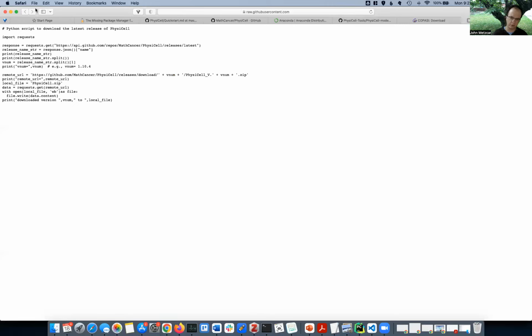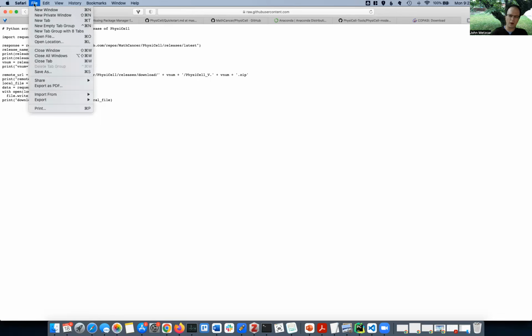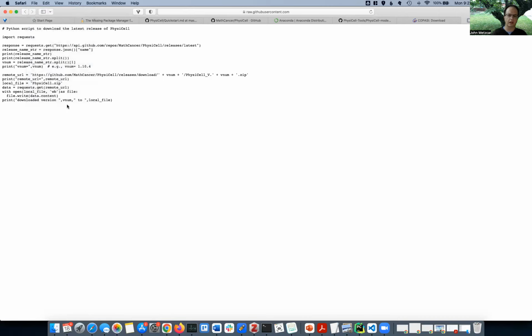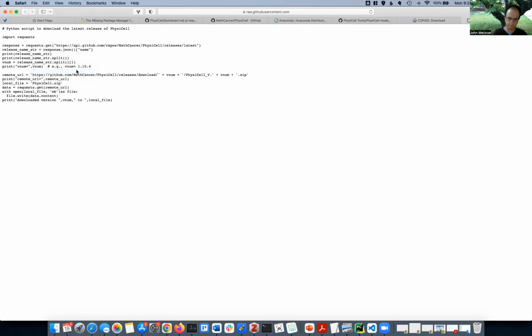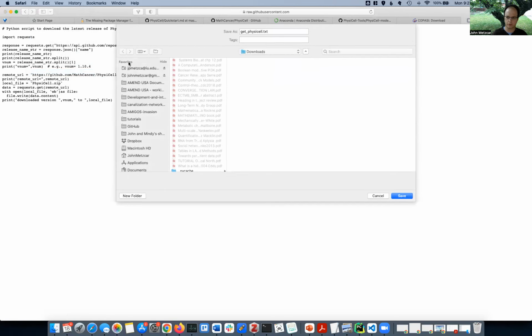This is Python code that we hope will run in any and all versions of Python. What you need to do is take this web page and hit save as.